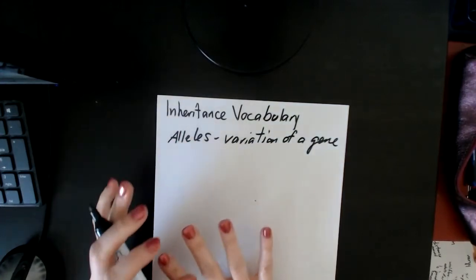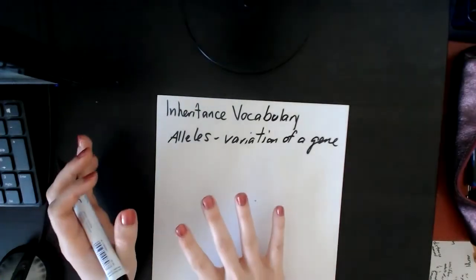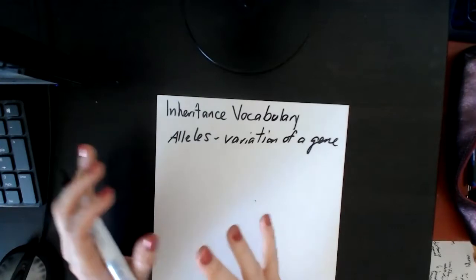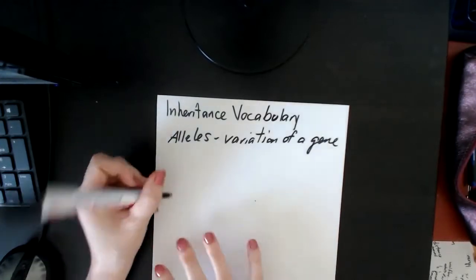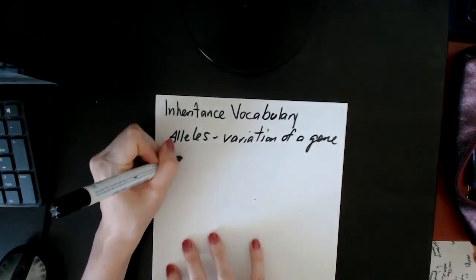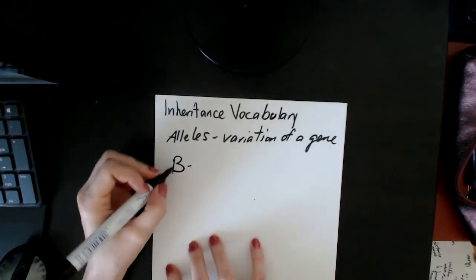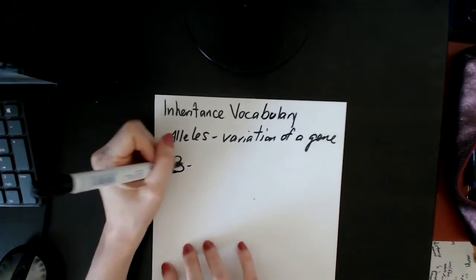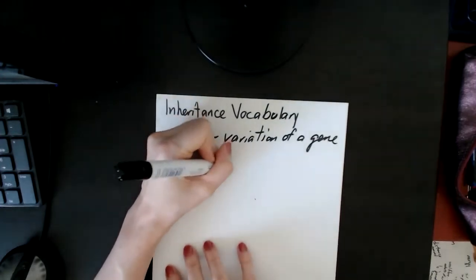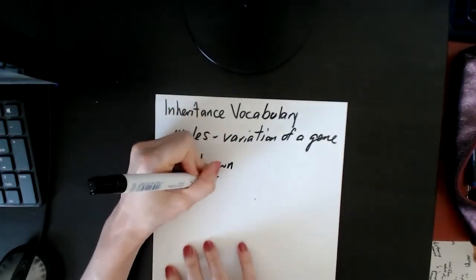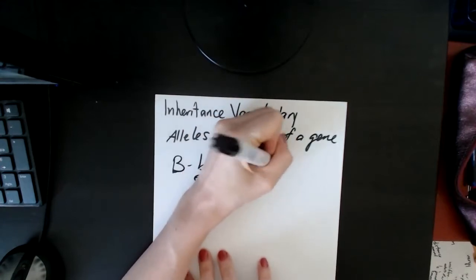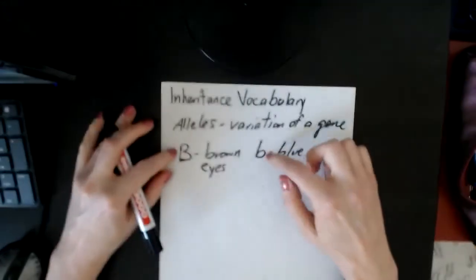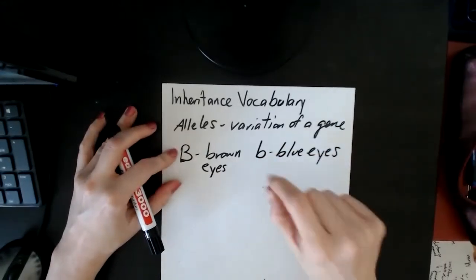So let's say, for example, let's do blue eyes and brown eyes. In our perfect world, we only have blue eyes and brown eyes. Don't worry about green or hazel or whatever other colors there are. Brown eyes are dominant, and so we show that with a capital B. The capital B stands for brown eyes, and a lowercase b stands for blue eyes. So these are alleles, the individual single letter, that's an allele.